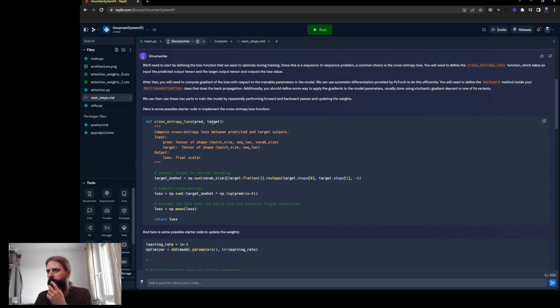Red and target. Tensor of shape, batch size. We should probably add the batch size now. Probably we should add the batch size dimension to all this stuff, because we currently just process one sentence. So that's definitely not ideal. Then we just want to add that extra dimension to have multiple sentences.